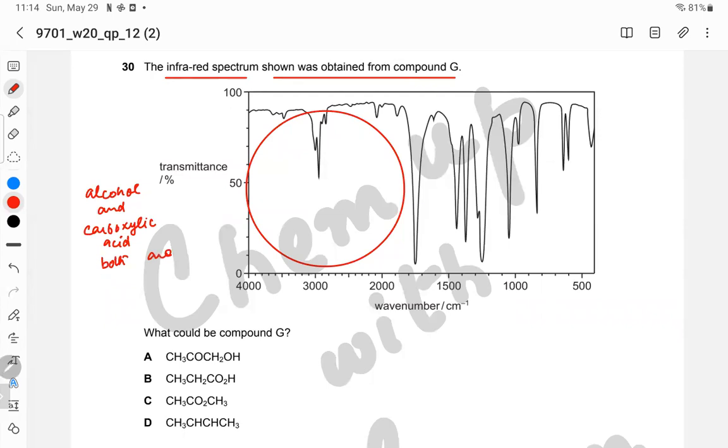Yes, Tisha and Alicia, you both are correct. Very good. So if both are absent, then I can easily mark these two wrong. But we are observing a peak over here. And if you look at the range, it is around 1700 to 1800, and that peak is of carbonyl C double bond O. So that is present in the structure. So due to this, I will mark D wrong, and our C option is the correct answer. Yes. Is this understandable to everyone?